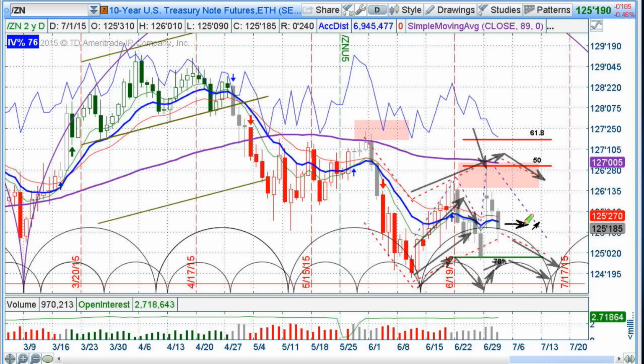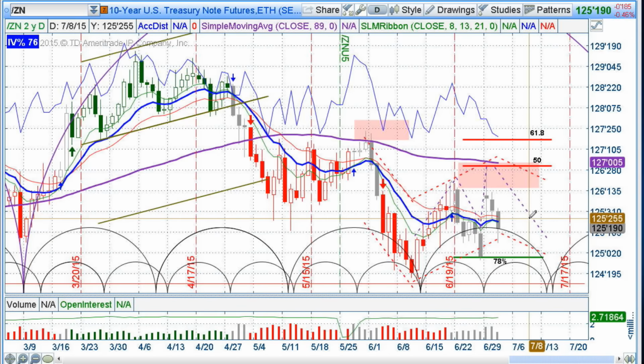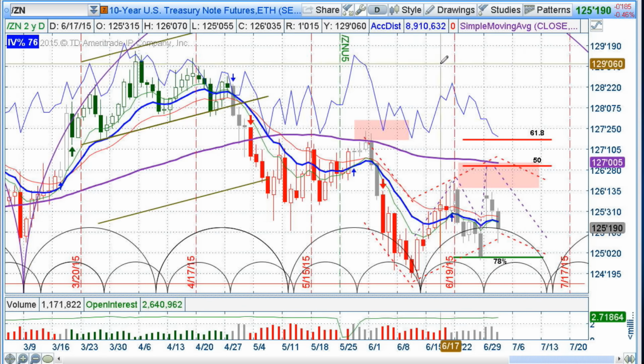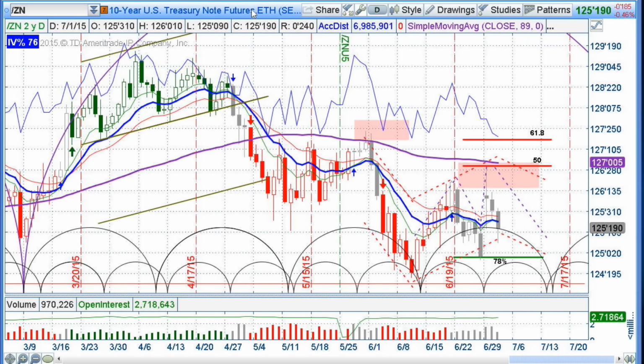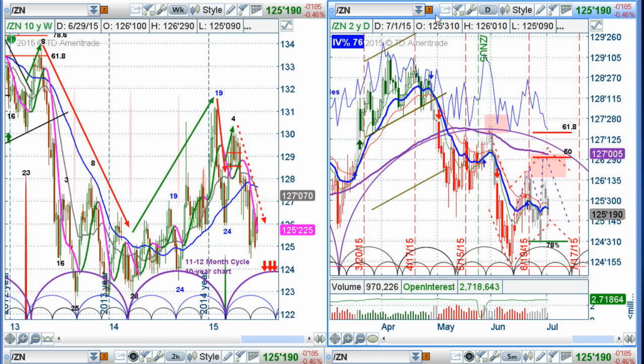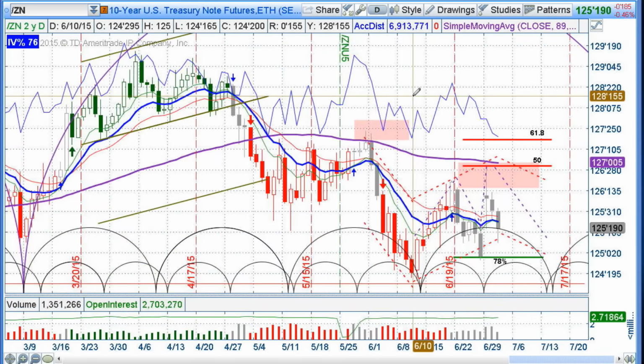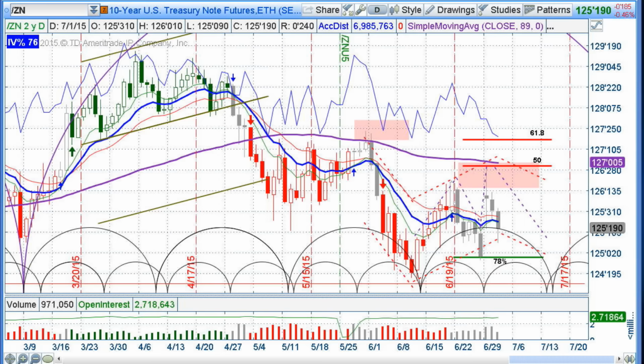So we have about a week and a half of downside risk right there. And that says, again, any uptick you get here in the bond market, well, that looks like it's going to fail. I don't see how they can just keep rallying based on this pattern. So that is the 10-year.